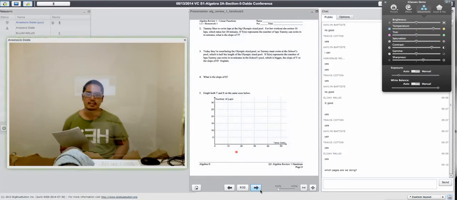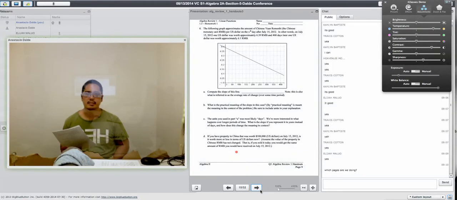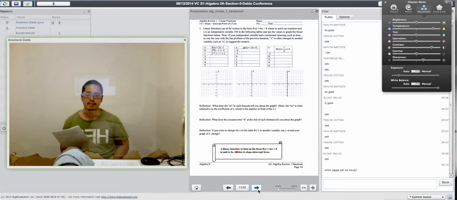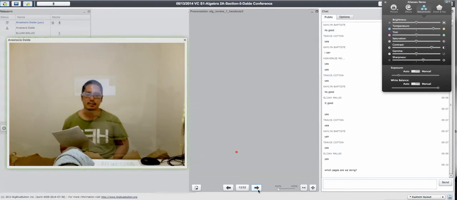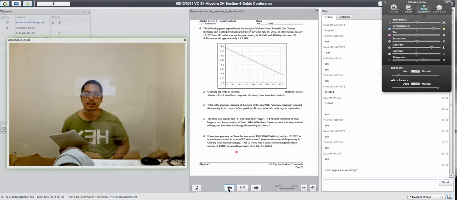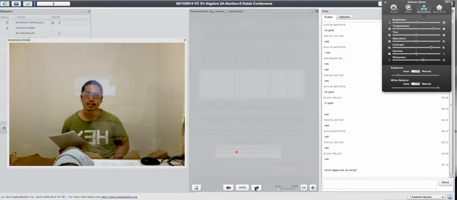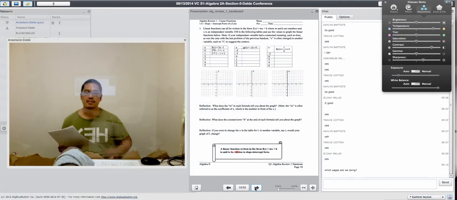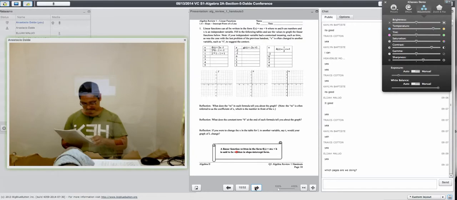You guys can kind of skip these. You guys don't need to do this one. You guys don't need to do this one. Should I cover it? Let me just see. All right, I'll tell you what. Why don't I pull up page 10. I'm going to pull up page 10. I'm going to do a few problems for you. We'll talk about those and then we'll move on.